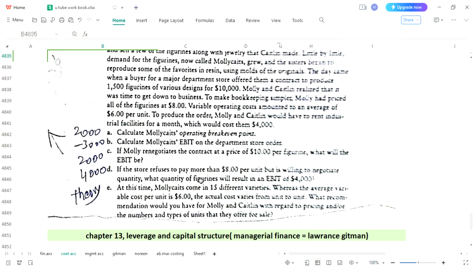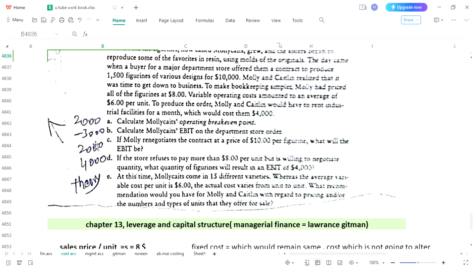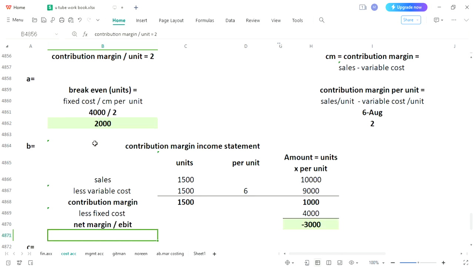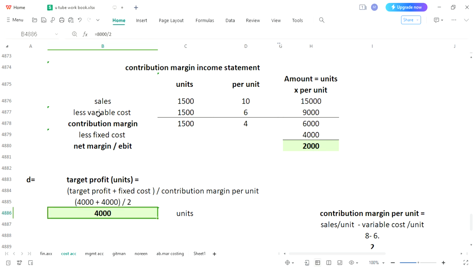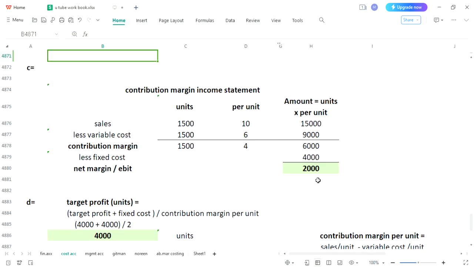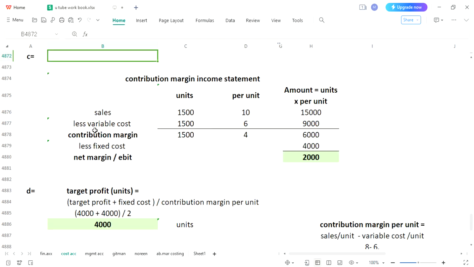Okay, let's go back to the question. We have calculated A part with 2000 answer, and then B part with loss of $3,000. Here you have calculated your B part where you have faced $3,000. Reviewing the question after completion is so important. Sometimes our tiniest part can let you know that something was missed. C part 2000 earning. Here you do have your C part where your earning was $2,000, and then D part was having 4000. This is your D part and 4000 answer.